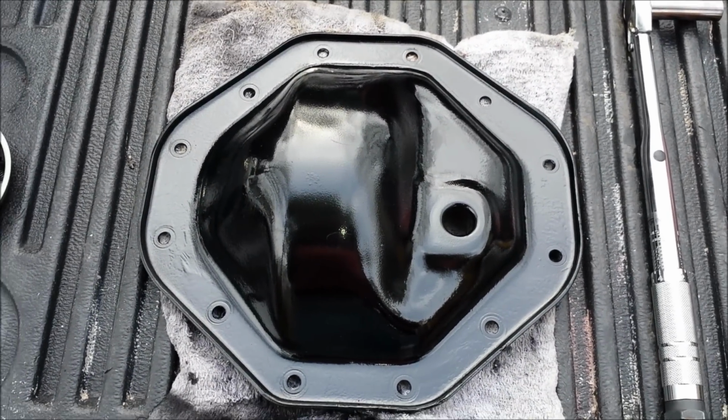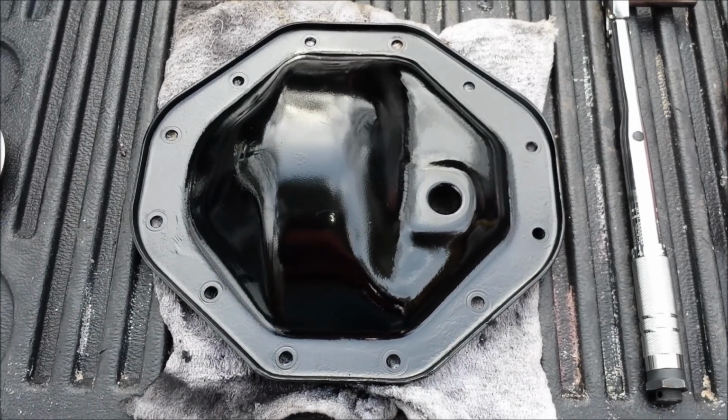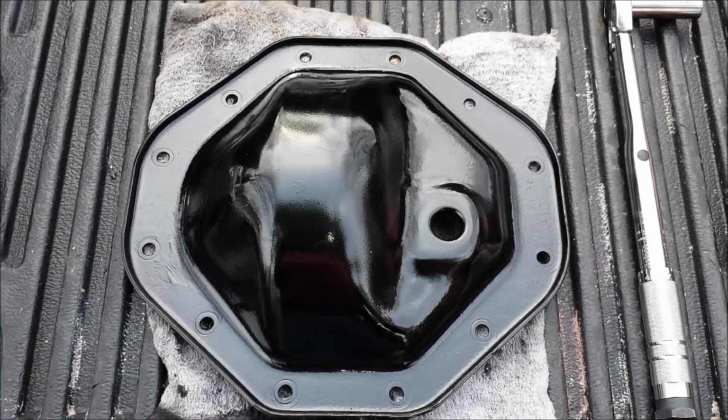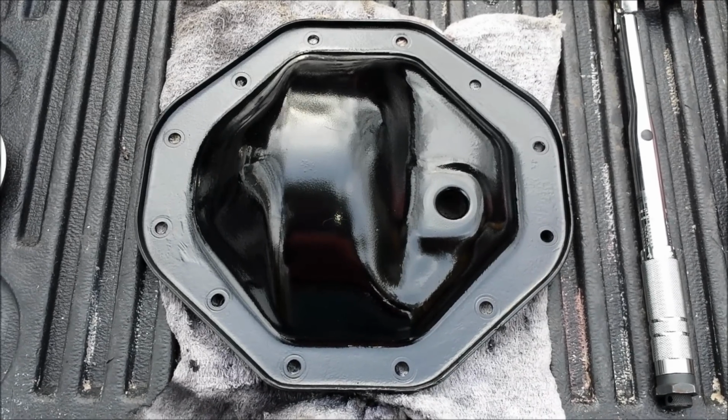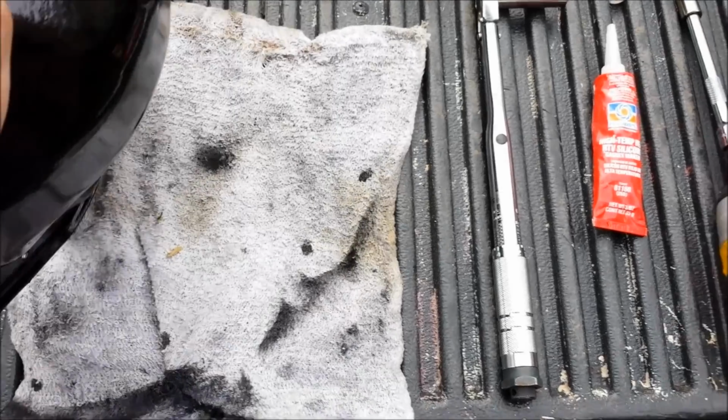So really all I need to do is apply the RTV. I probably won't be able to do that cleanly without using both hands, so I'll have to set the camera down. I'll get it applied and then show you the final product.